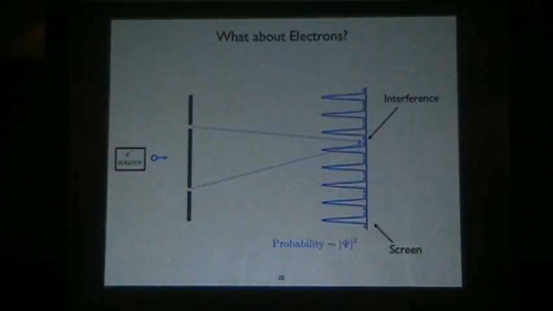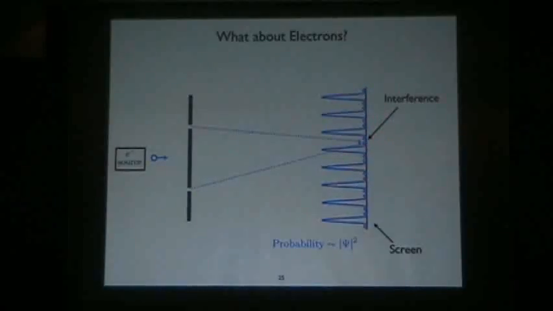Now, if you do the same thing with electrons, you see the same result. But here I really should have these two slits closer together than the electron wavelength. If I fire electrons at the screen, they'll pile up on the screen. Many electrons will go here, none will go here. Many will go here, none will go here. So if I fire a single electron at the screen, I can say with pretty good probability it's going to go here, here, here, and never in the dark spots.